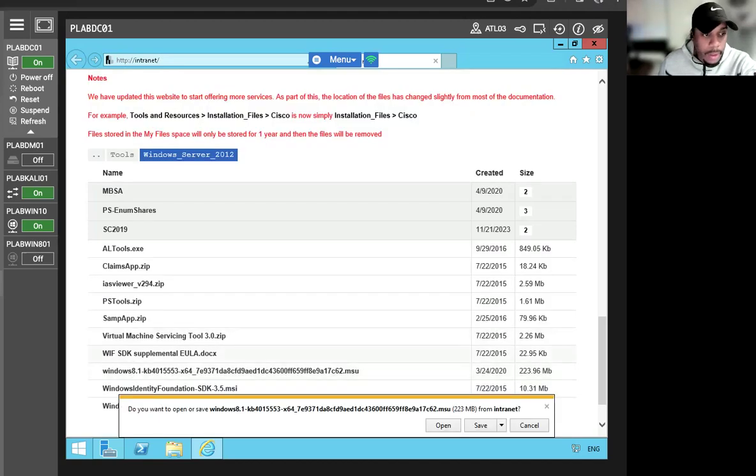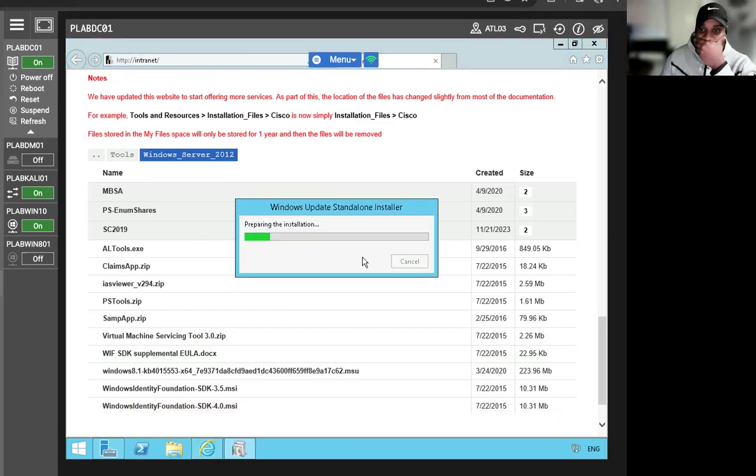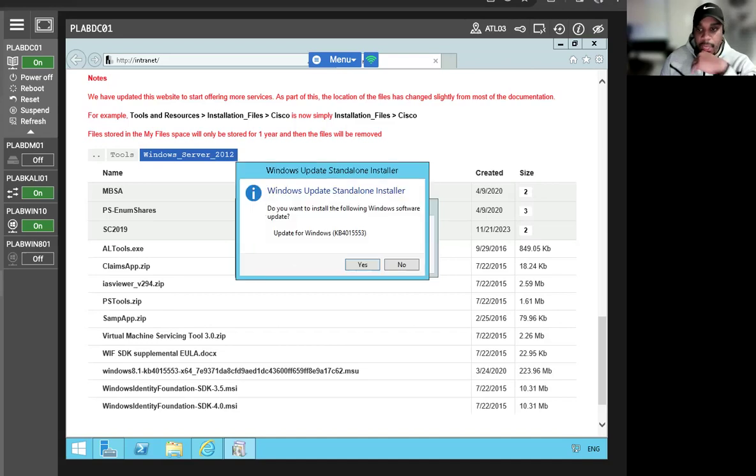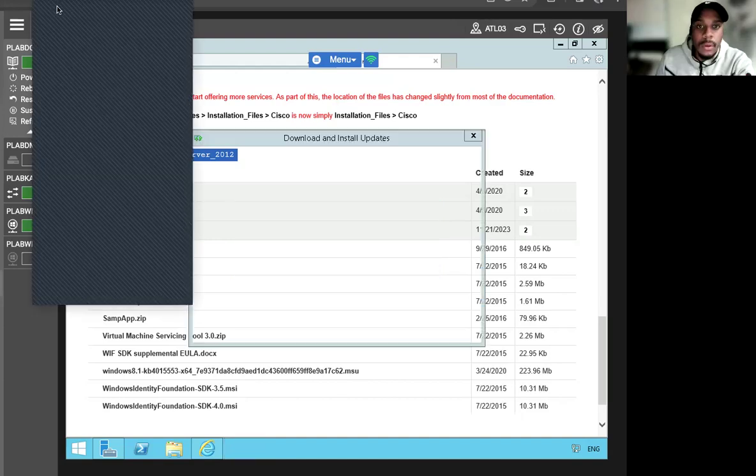All right, perfect. Of course, we want to open it. All right, and it's pretty much just install. So we also have to restart the server again after we reinstall. So I'll put you guys on the other side of that so we can move forward to the next task.